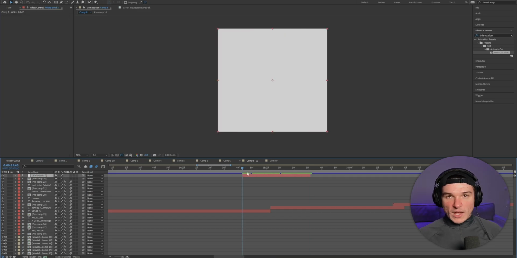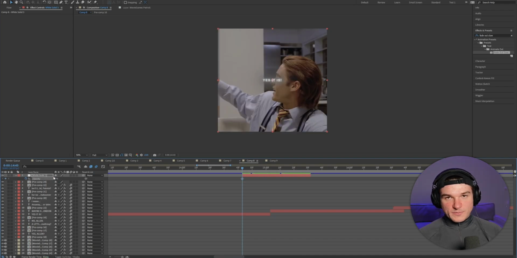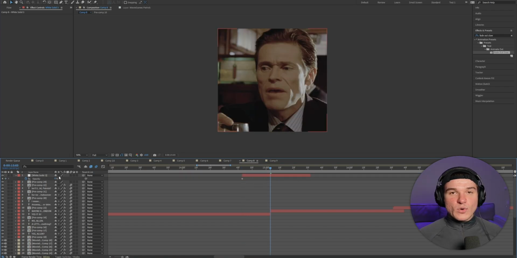And then we're going to press T while having it selected to bring up the opacity. Opacity basically means the transparency. So if it's at 100%, it's 100% visible. If it's at 0%, it's going to be invisible. Then we're going to set a keyframe right here and put the value to 0 to make it transparent. Then we're going to go ahead to the place in time where our clips are cutting, which is right here. And right here, we're going to put the value from 0 up to 100% so it's fully visible.